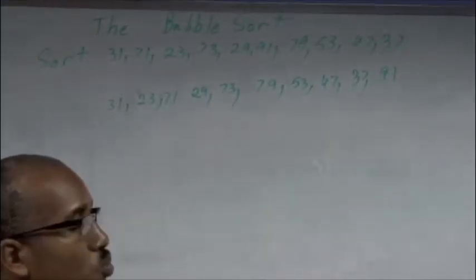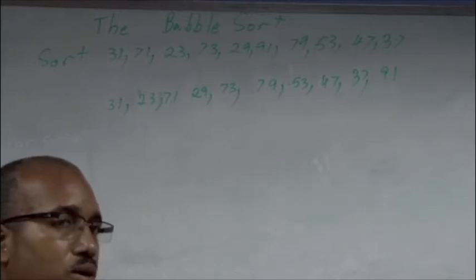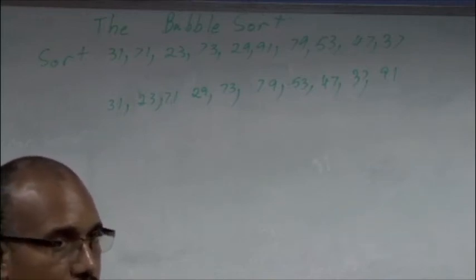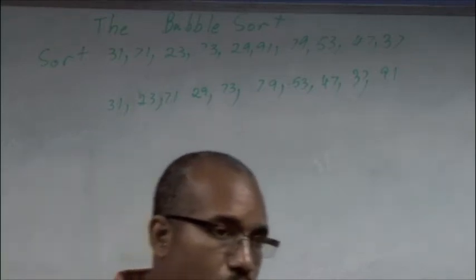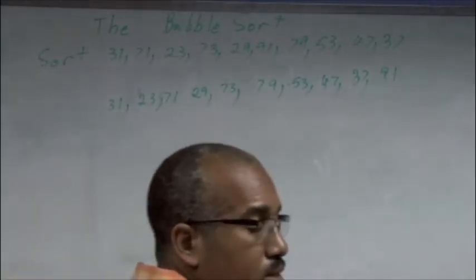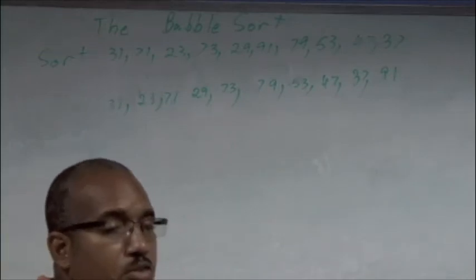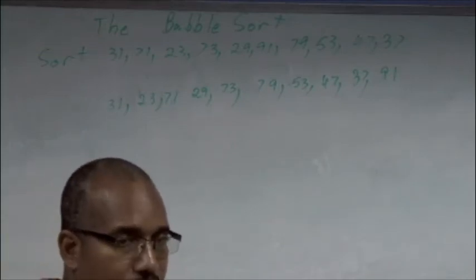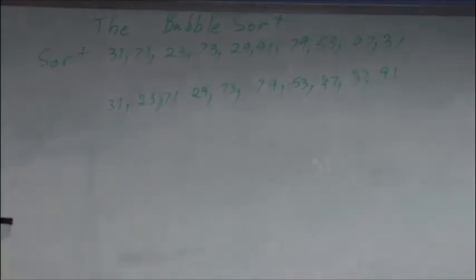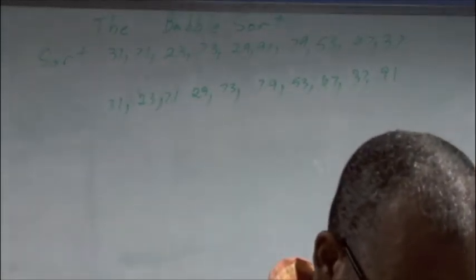Now, in one pass, how much work would we expect to do if we had n items? N minus 1. We can do up to n minus 1 steps, comparisons and swaps. So one pass is a theta n process. We have up to n passes, so therefore the order of growth of the bubble sort is theta n squared. So both the bubble sort and insertion sort are theta n squared sorts.